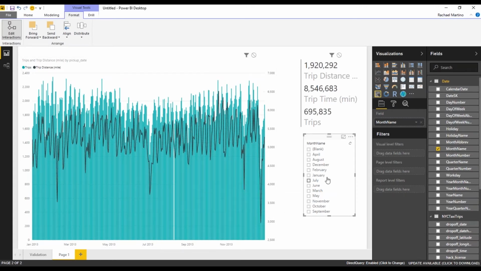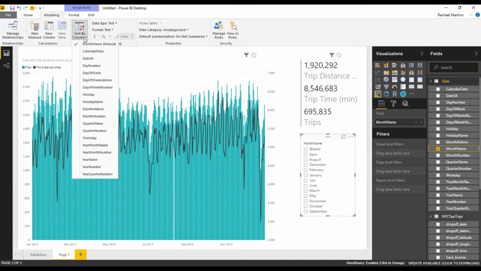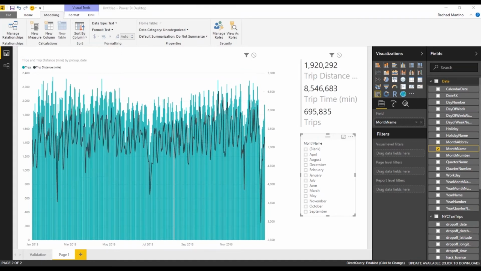One thing you'll notice about month name is that they're all out of order in here, and so we do want to set up our sort by column on those. The date table that I have used has in it a month number column. I've created a date table that I use.